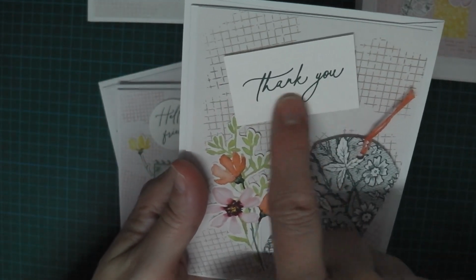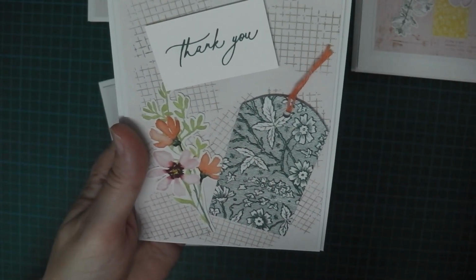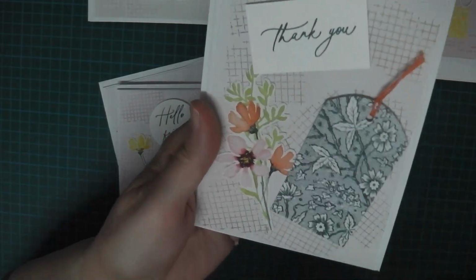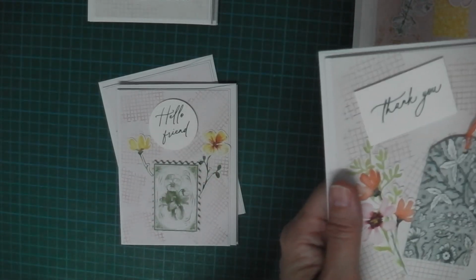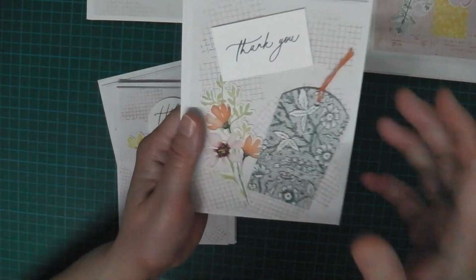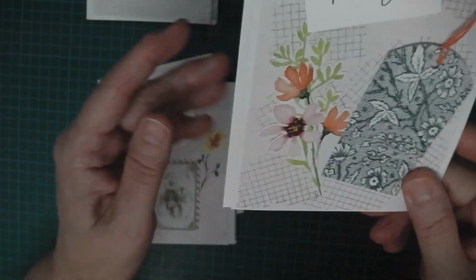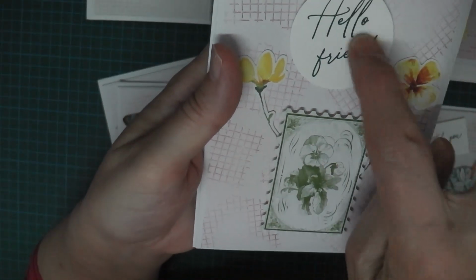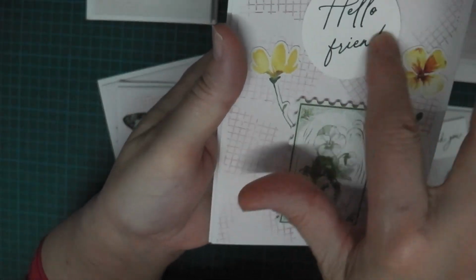Now this is a thank you that I stamped out myself. That's not a stamp that's included in the kit. I had left the stamp set out, but I have a feeling I've tidied it away and I can't remember which one it was. Anyway, I stamped that and just cut that. So that's one.